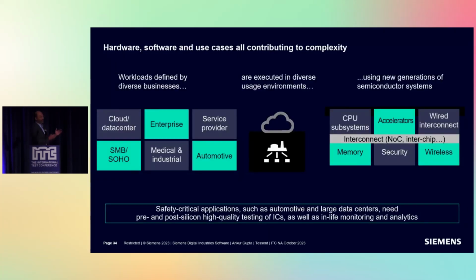Now, why co-design hardware, software? If you look at the use cases, these are the hardware that we are designing, the software workloads that it's running is being generated from a variety of designs, not just cloud data center or enterprise applications, but even small, medium businesses or small offices, home offices, a myriad type of applications are running on this hardware. And that hardware or the software is being executed in diverse environments. It's being executed on the cloud. It's being executed on enterprise servers, on edge servers.